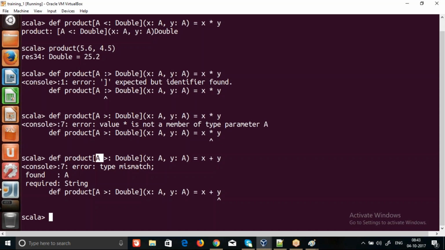So such are the things, so we have to be careful. All these things you will come across whenever you are writing your own APIs. You define a class and you define certain methods and you want only certain objects to be passed to those methods so that you catch the errors at the compile time itself. Most of the errors can be caught at the compile time itself. If that is not happening, then your API is not so safe. At the runtime you can get any errors. If you are passing any object, those object operations may not be available there. So you can get any runtime error, which is not a good thing.